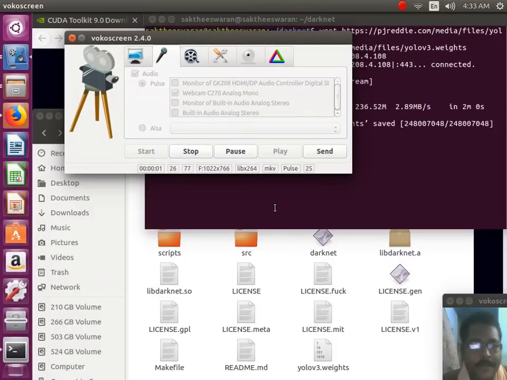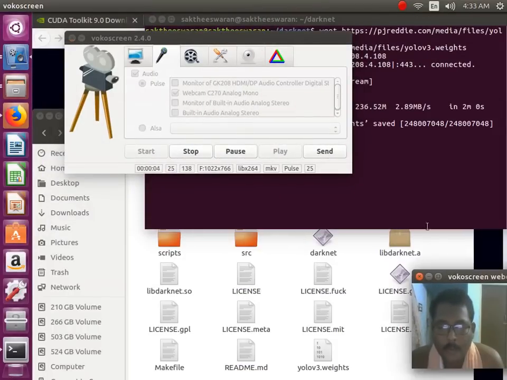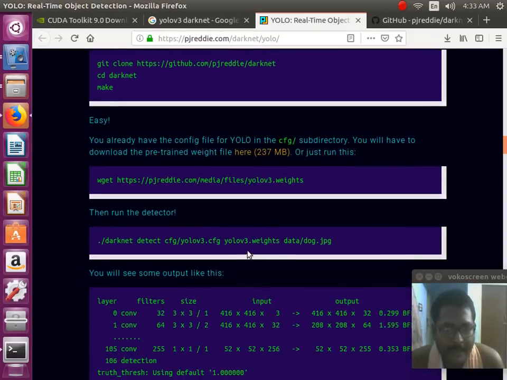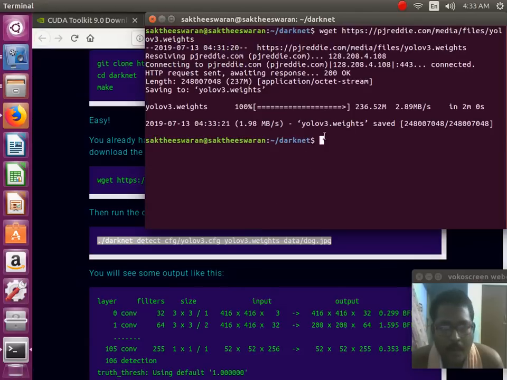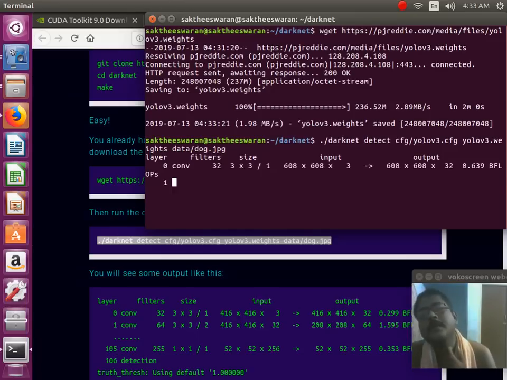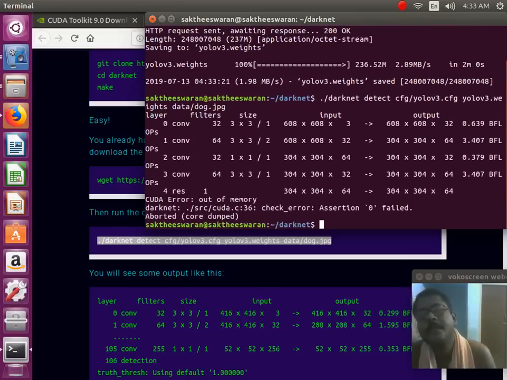Okay, the YOLO weights have been downloaded. Okay friends, now you have to go here and test whether this works. If it doesn't work or there is a core dump, we have to change the config files. Let's see, the core has been dumped.